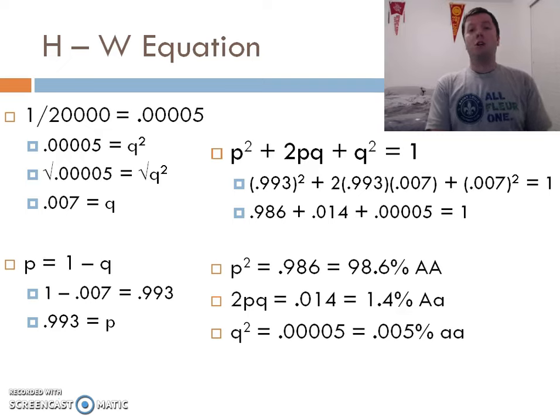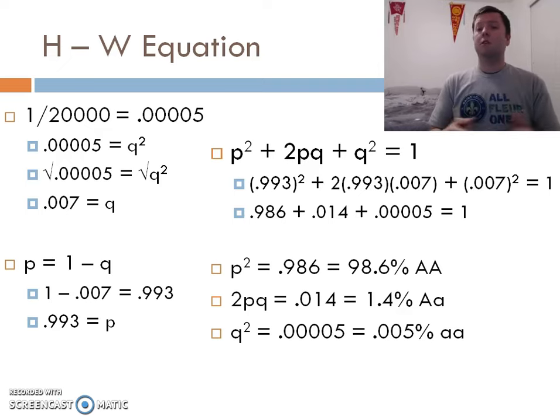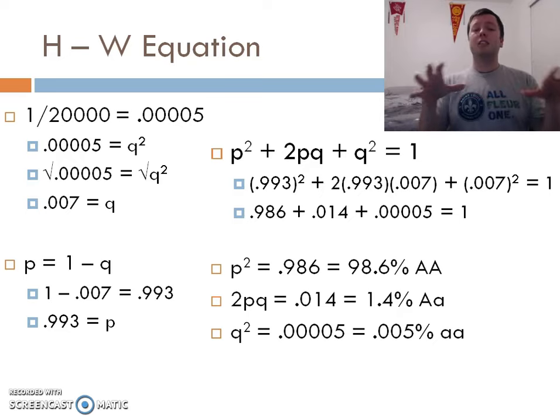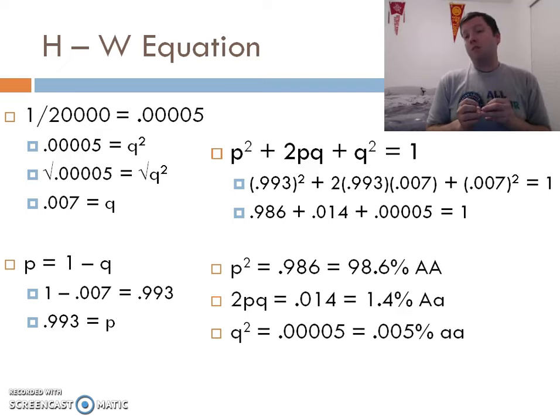All right. Is there more random mutation? No, that wouldn't be likely. Is there a different type of selection going on? That's probably most likely going to happen. You know, artificial selection or even natural selection, but probably artificial in this case. So you could use these numbers to find, hey, this is what I expect to see in a population compared to what you actually see. And then you have a place to start.